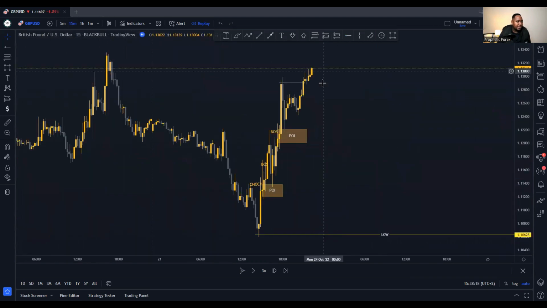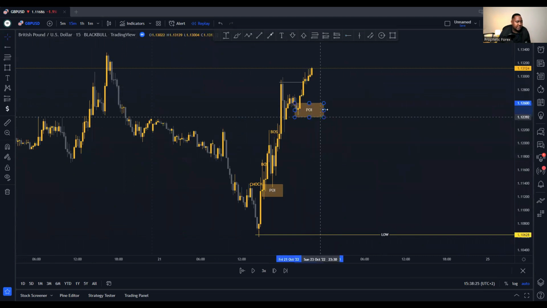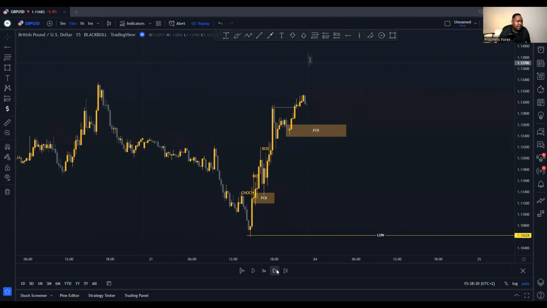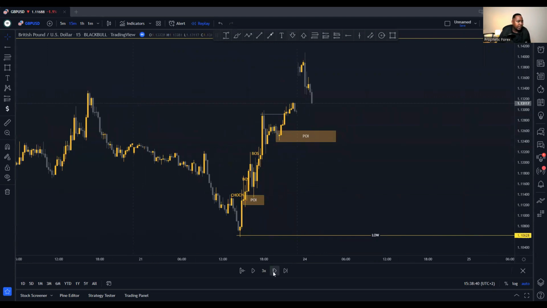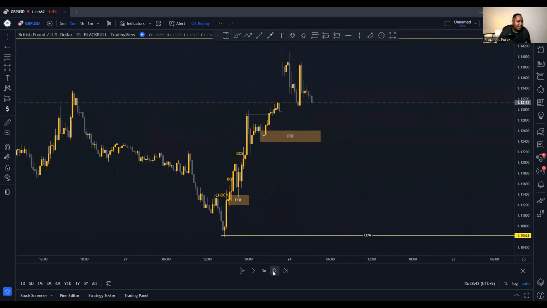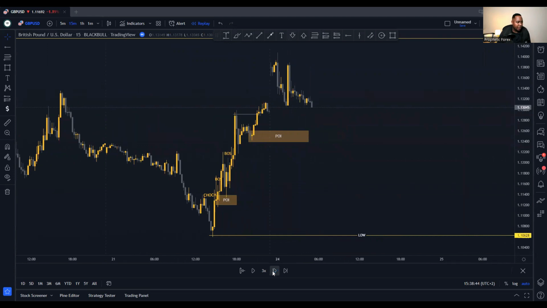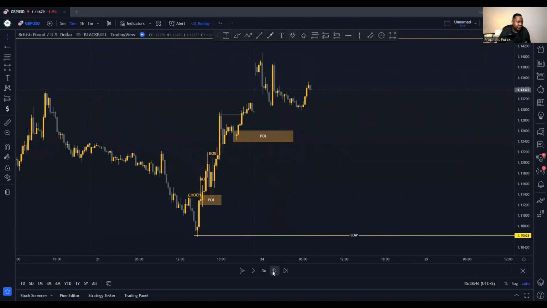So with our BOS, we will mark our POIs, okay? Let me just use this previous one. As you can see, I'm gonna take this point right here and let's see if the market will pull back. You're not gonna always get it perfect. You can see the market did actually create a gap. It just left off without coming back to this point. You probably missed the trade. It's still fine. Okay, it may still come back again to that POI that it actually didn't come back to.